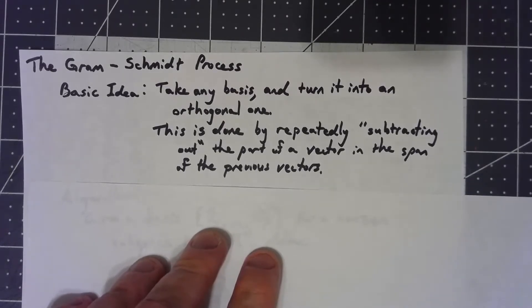So basically what we do is we kind of go through and just repeatedly take a new vector, find the orthogonal projection, subtract it, and what's left is the new vector that will go into our basis.